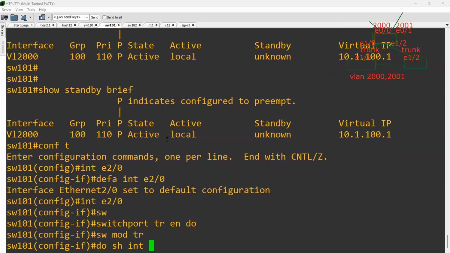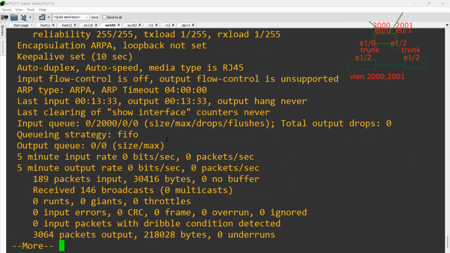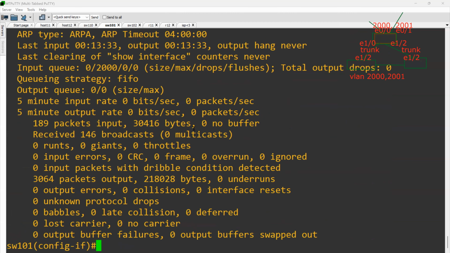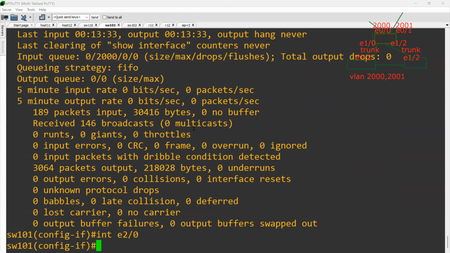Show interface E2/0. Let's check the interface E2/0. What's the status? They should not be in that state. Oh, it's down. Shut.